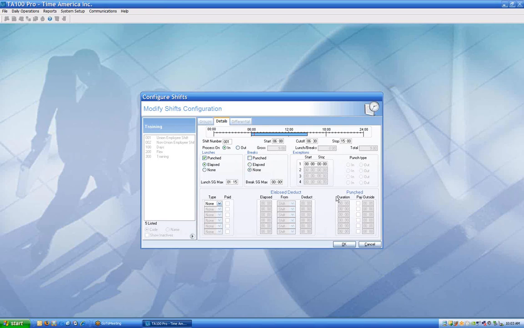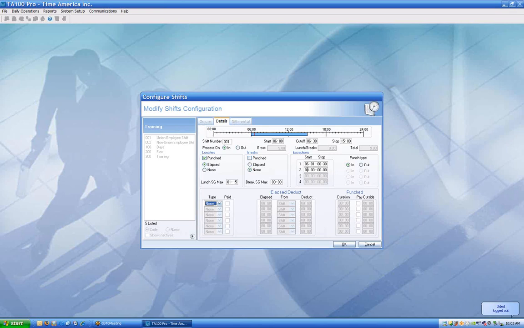Now, the exceptions area is a nice feature because it allows you to create exceptions reports. What if I said, show me any employee that clocks in after, let's say, 6:01 to 6:30. Anyone who clocks in between that time. Literally, I'm trying to see anyone who's late. If they're clocking in at 6:01, that means that they were late.